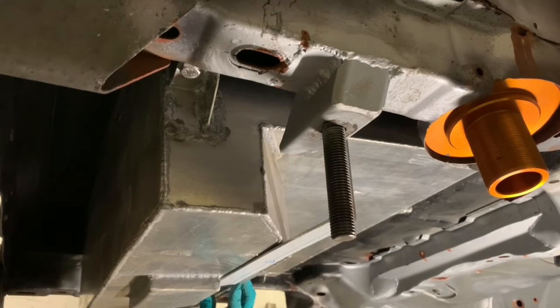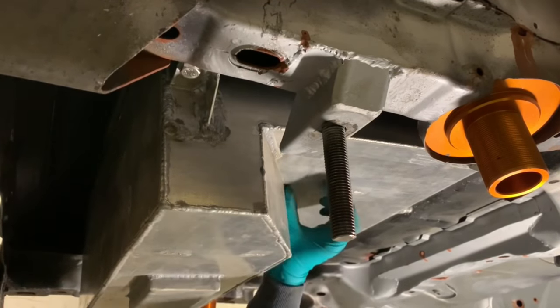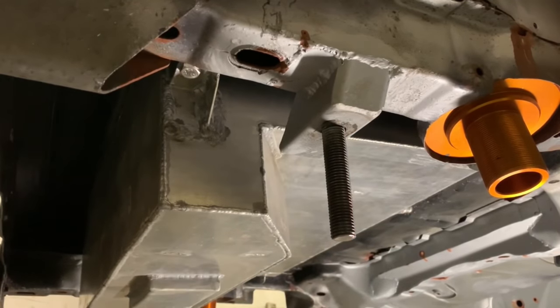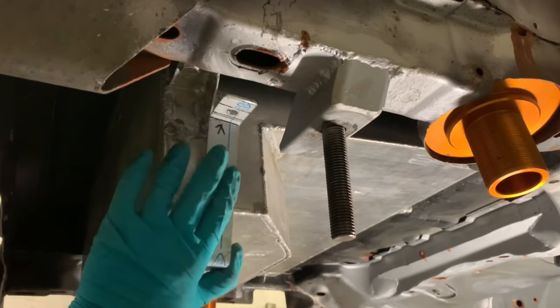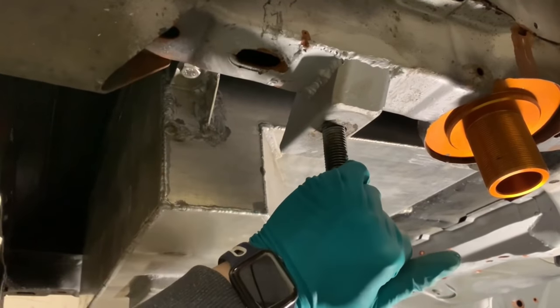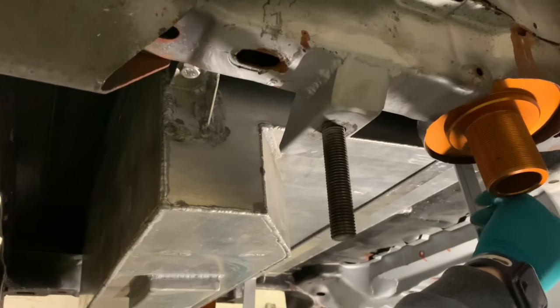So I'm going to have to find a way to put this up here somewhere and have it go into here, or put one down here somewhere. But where I'm going to mount it, I don't know. I wanted to have the mounts come off the side of the subframe mounts as well, but I'm not sure how to do it, and I keep forgetting how difficult this decision is, because there's nowhere really to put one.